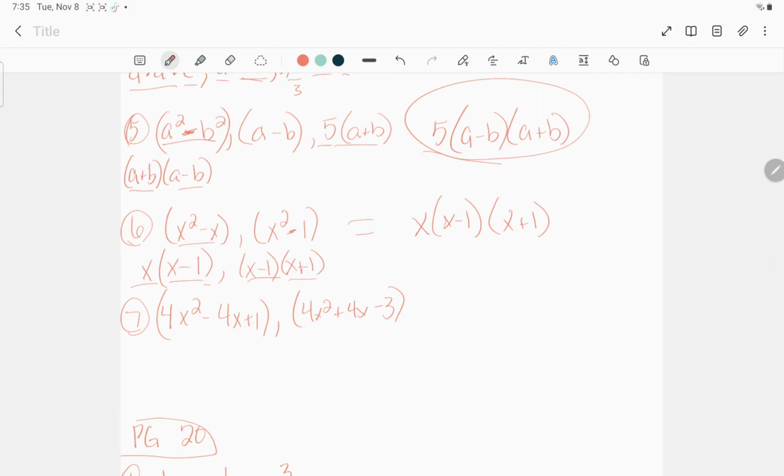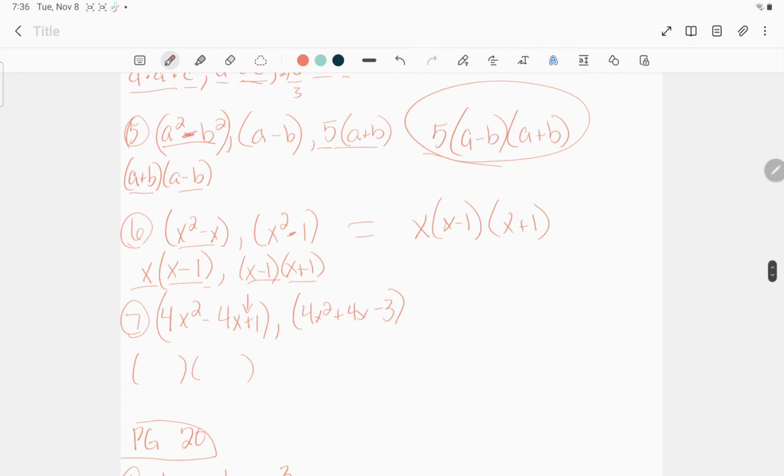All right, so then number 7. Number 7 is our favorite thing to do ever, and that is the factoring of the trinomials. So I'm going to go ahead and write my parentheses down. This just works better for me. Some people don't like to do that because then everything's not even. Whatever you want to do. All right, so the first thing I'm going to do is look at that second sign. That second sign is a positive. That tells me that my signs in my binomials that I'm about to create are the same.